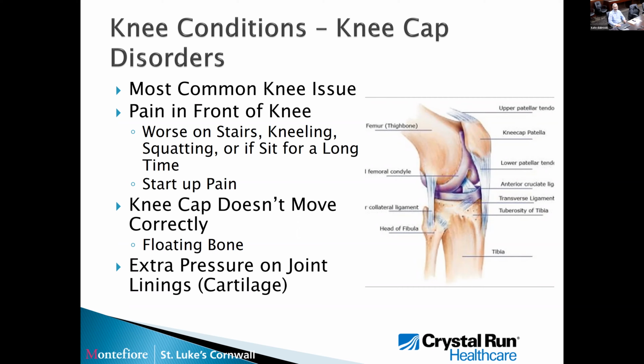Most of these occur, or at least in the initial stage, just because the kneecap is not moving properly. The kneecap is a particular type of bone that's contained all within tendons. It doesn't have any strong ligament attachments to it, so it can move around. It's a floating bone in essence. And if it is not controlled by the muscles up above or by the ligaments on either side that help it track correctly, it can cause excess pressure on the cartilage on the linings of the joint, which causes pain.